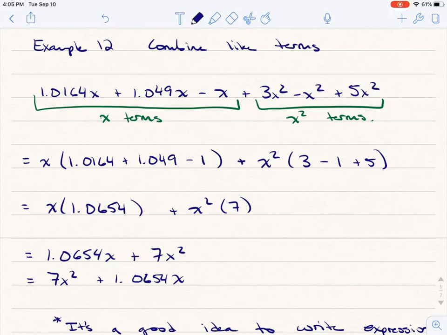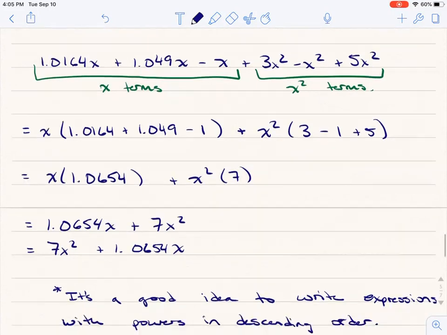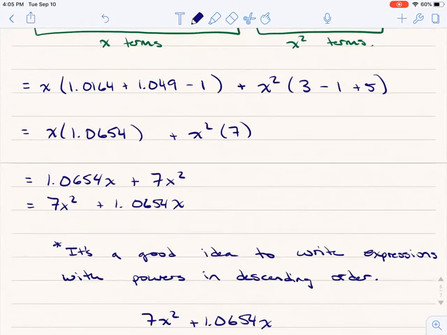You're not getting the same answer? But you're getting this one, right? It's just this one? So just make sure that you don't forget about the minus 1. Usually that's the one because you've got minus x, right? And so usually people lose the minus 1 because you've got 1.0164 plus 1.049 minus 1. Is that the one? Yeah. No worries. Yeah, so usually that's the one that gets you.